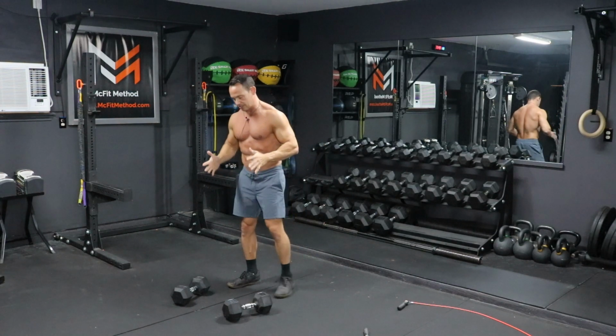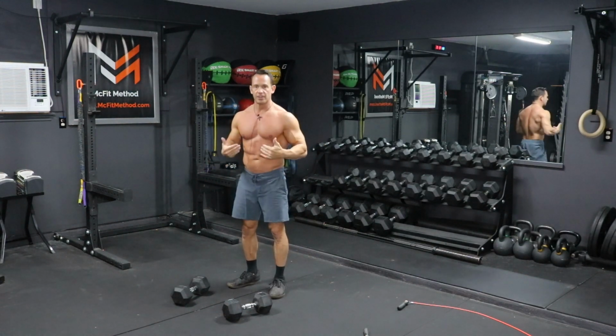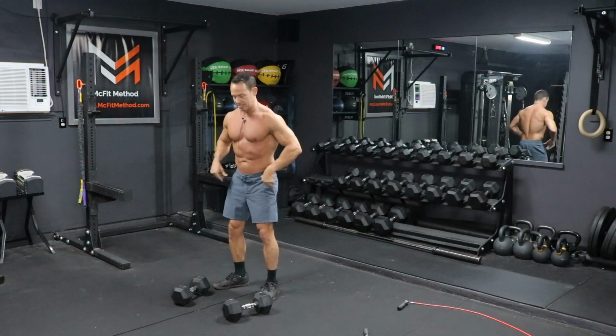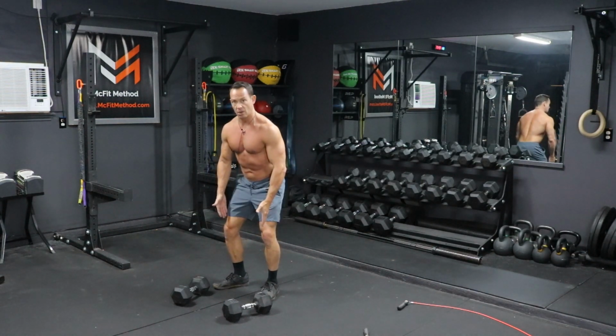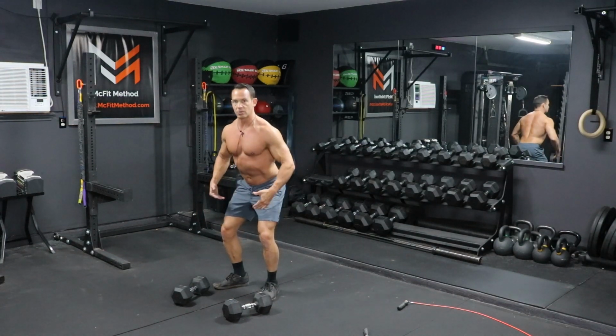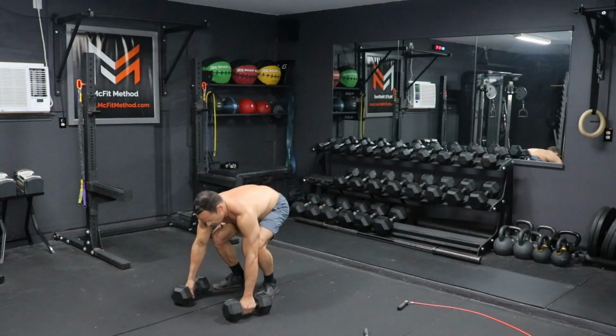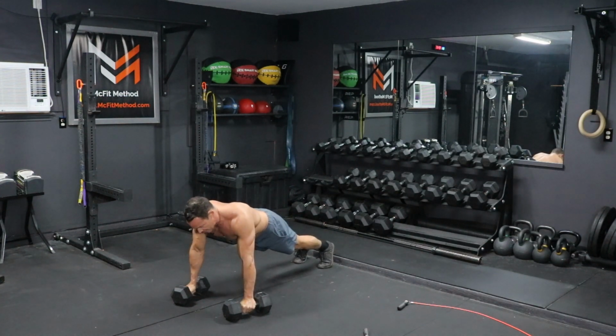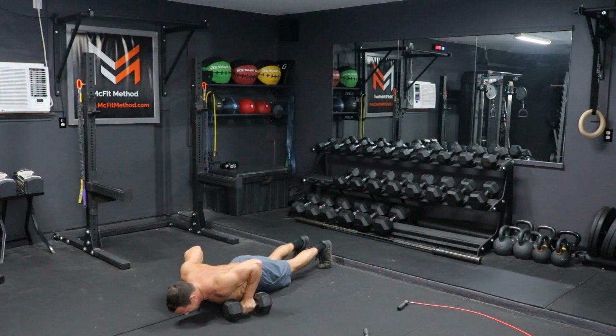So to kind of go through the different parts of this movement, you're gonna have the dumbbells down on the ground. You're gonna hinge back at those hips. Knees are gonna track out over those toes, and we're gonna send those hips back into a squat position. You're gonna get down on the ground here, grab these dumbbells, you're gonna kick back into a plank position. From this plank position, now you have to go down into a push-up. You're gonna press out of that push-up.